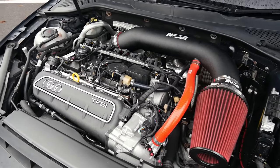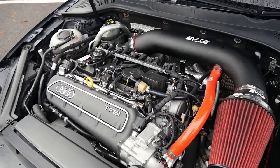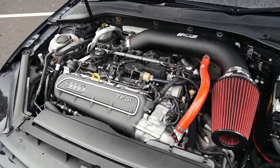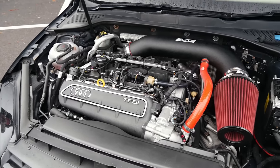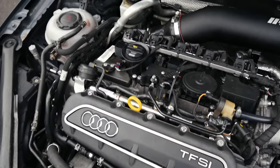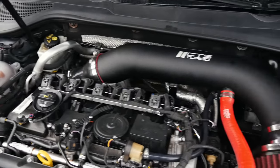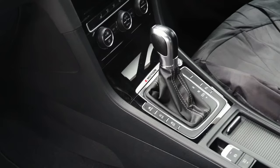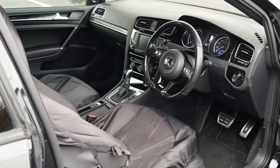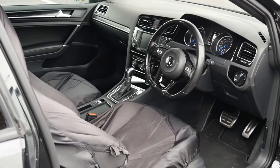On the inside, it's a full RS3 swap. That's one of the latter revisions of the five-cylinder from Audi — that's a DNW. I'm not sure if anyone else has put a DNW in a Mk7 R. I know one's been put in a Club Sport, but that's a GTI. Fully built. DQ500, DQ500 transfer case, DQ500 driveshafts, because there's no other way to go about it.